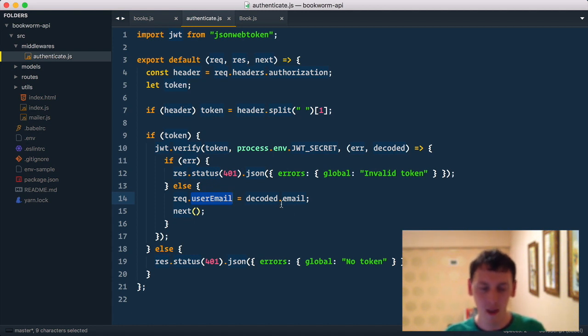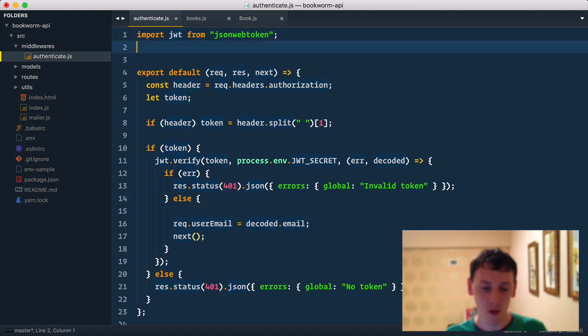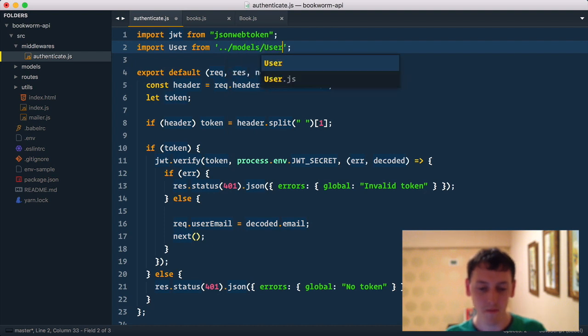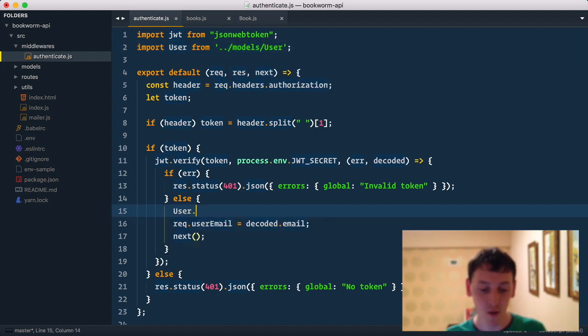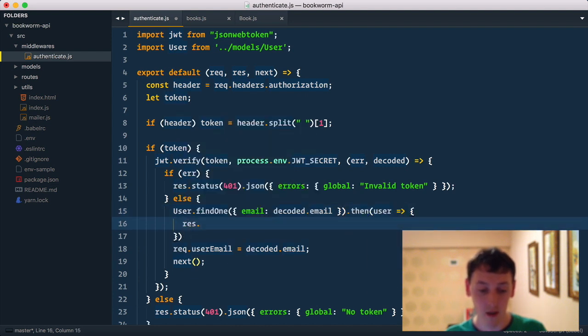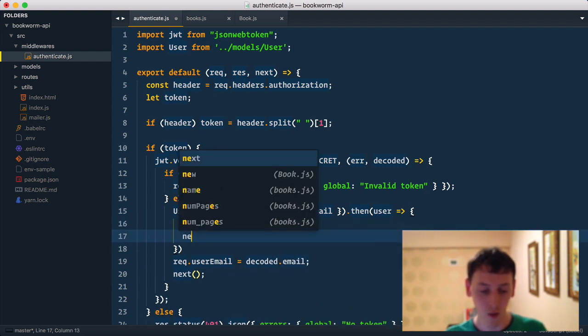So let's do the thing that I talked about earlier when we developed this authenticate middleware. Let's store actual current user in this request object. So instead of this code, let's import user from models user, and let's set user find one by email, and we'll use decoded email, and then we'll have user, and we'll set request dot current user equals to user, and then we'll have next.